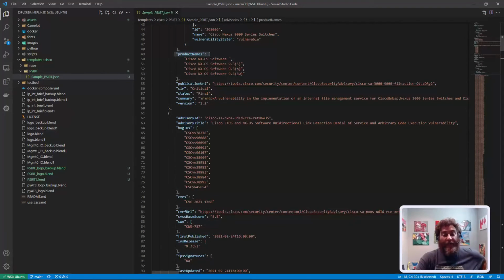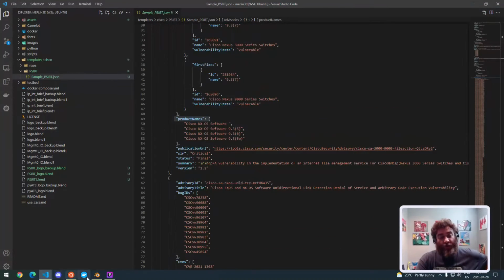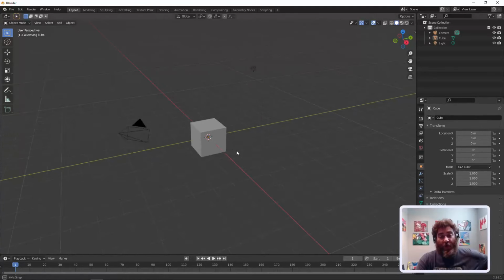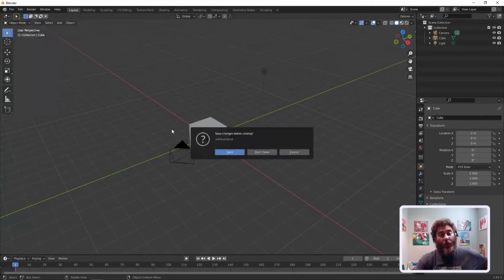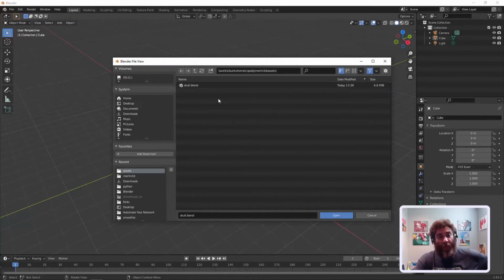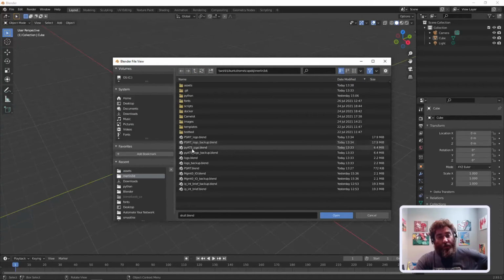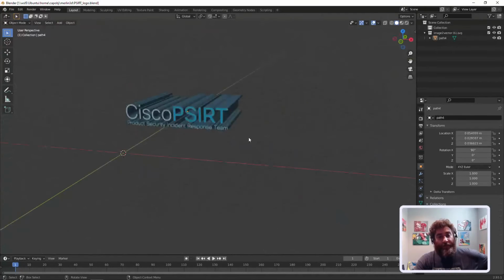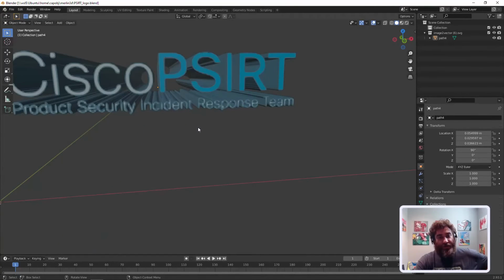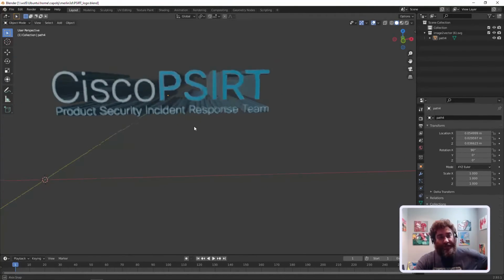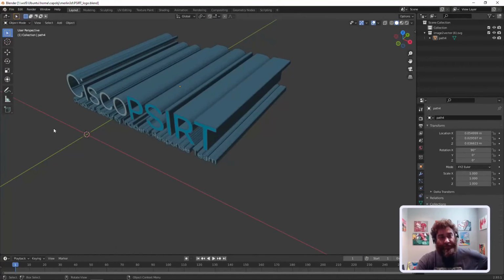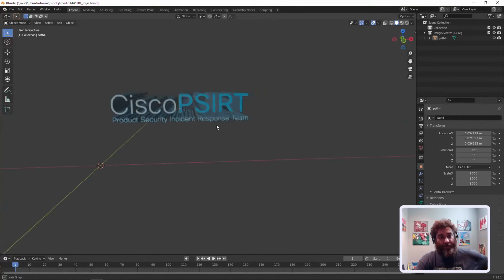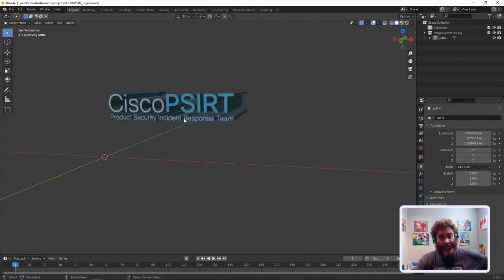That's the conceptual view. And what I'm going to do is, I've started with some objects here. Let me show you them that I've converted. I went ahead and found the PSIRT logo and turned it into this nice three-dimensional Product Security Incident Response Team logo that we can place as a report kind of header. And I'm not going to change the coloring or anything. That's their default color pattern.